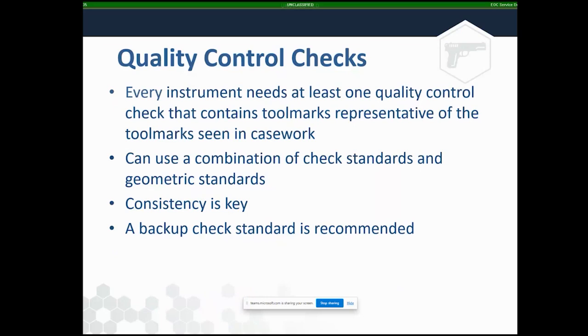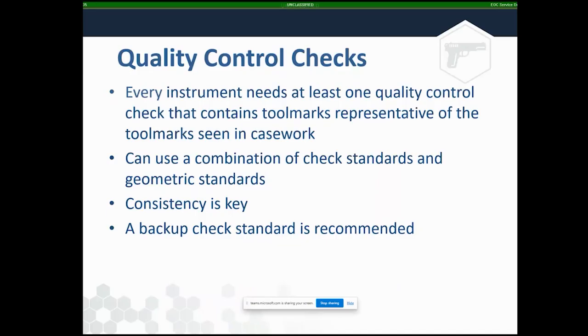That's a little bit easier said than done. And that last prototype that Alan was just showing you that NIST is working on, that's kind of the size of a 12-gauge shot shell, is going to be really helpful for some of the instrumentation that has more limited sample holders. We do have different types of geometric standards here, but they're usually really big rectangles that would never fit into some of the more niche instruments that are just for bullets and cartridge cases. So it's always a bit of a challenge to figure out what you want to be your check standard, and then if you also want to add in a geometric standard. But we try to do both here in our lab.